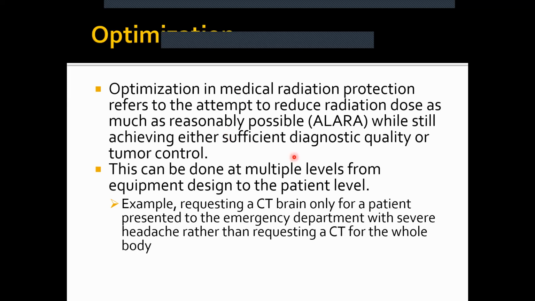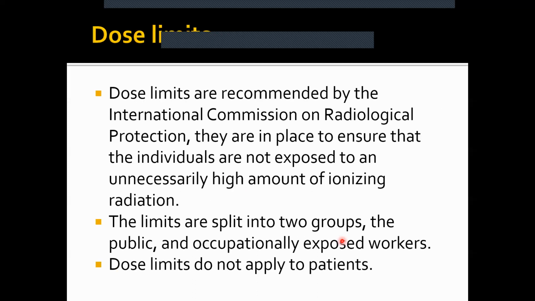The other way you can do it is you can control who's going to get exposed. Okay. So as an example, only request a CT brain scan if your patient is in an emergency department and they have a very severe headache, which, as you guys probably know already, and they're very traumatized from, they might have a hemorrhagic stroke. And so that's when you're going to want to request a CT. And in that case, you'll only request a CT for the head rather than for the whole body. And similarly, you aren't going to request a CT for anyone that walks into the ER.